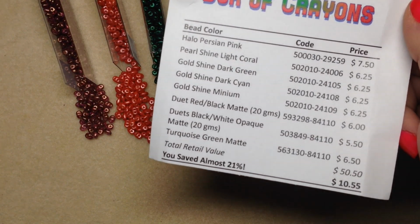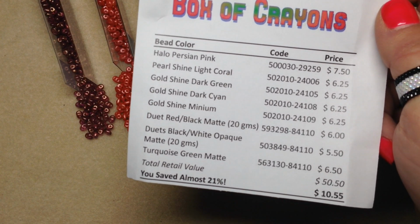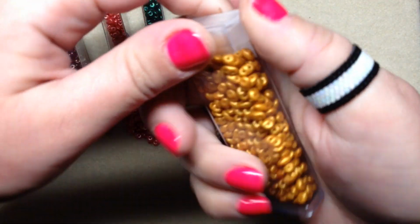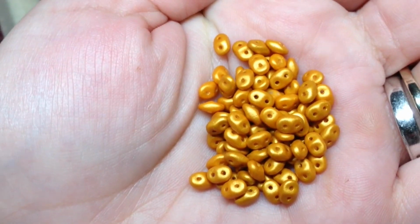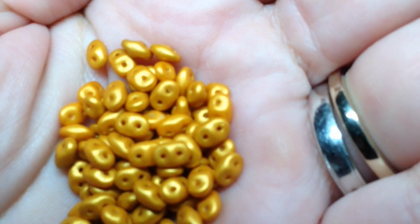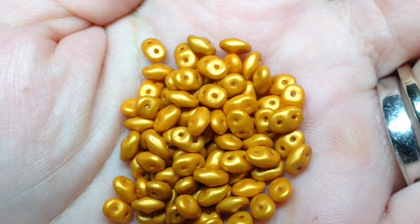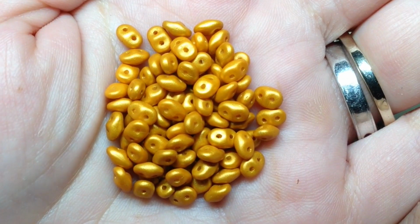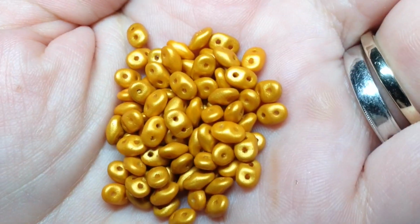So our next color is called Gold Shine Minium, and this is also retailing for $6.25 and 25 grams. This is a really interesting color. It's kind of a mustardy, golden, orangey yellow color, and it's also got that same gold shine finish on it as the last two colors, so it's also got that little bit of a luster on it. It's a really interesting color and kind of reminds me of the actual box of crayons itself, which is pretty cool, but I definitely like how this looks, and I think it'll be really cool paired with some other things as well.